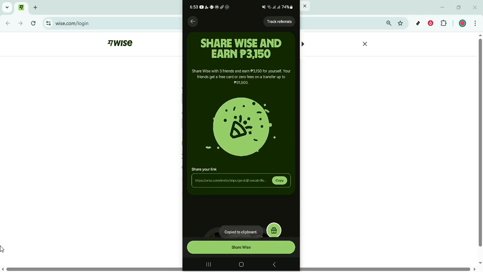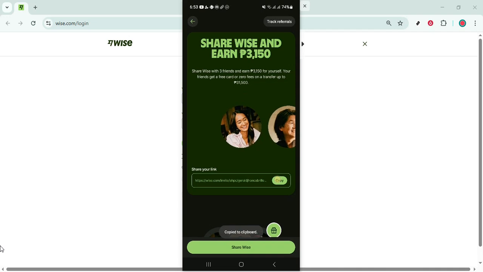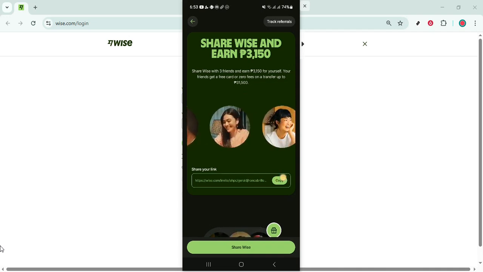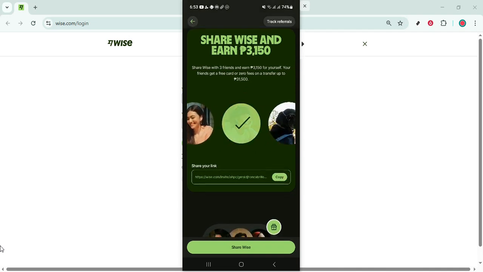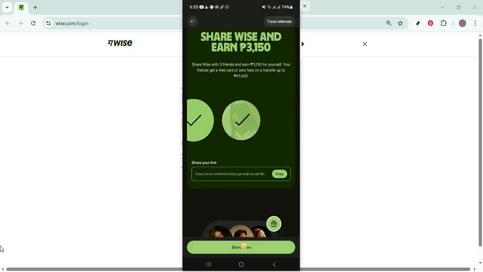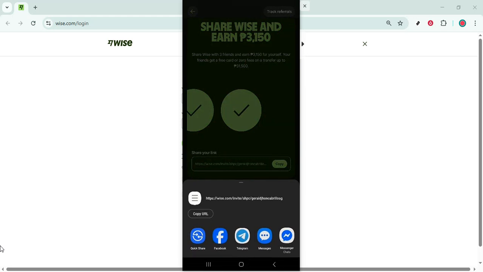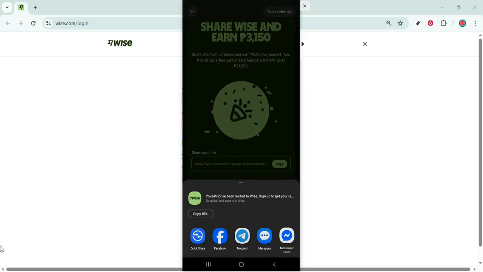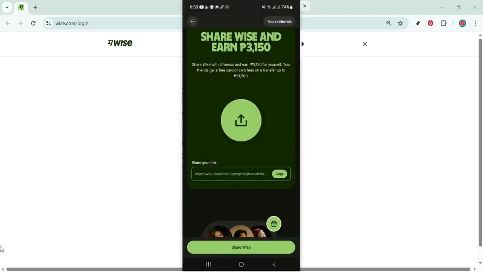From here, you have two simple ways to spread your link. If you want full control over what you say, tap the option to copy your link. That immediately puts the link on your clipboard. You can then paste it into a text message, an email, or a direct message. A helpful approach is to add a short note explaining why you like Wise, how your friend can benefit, and that it's your referral link so they know you may earn a reward. Keep it clear and friendly, and only share with people who are likely to find it useful.